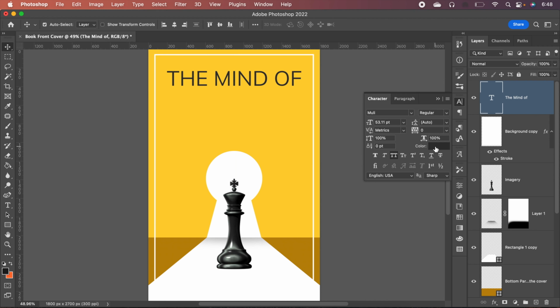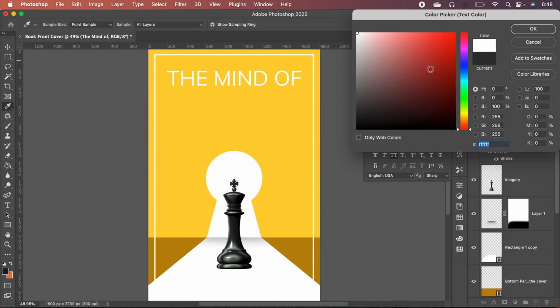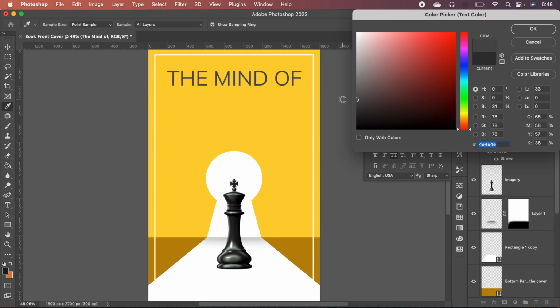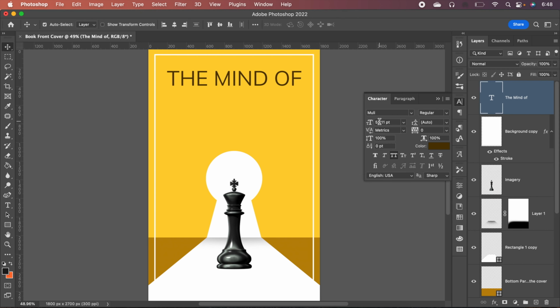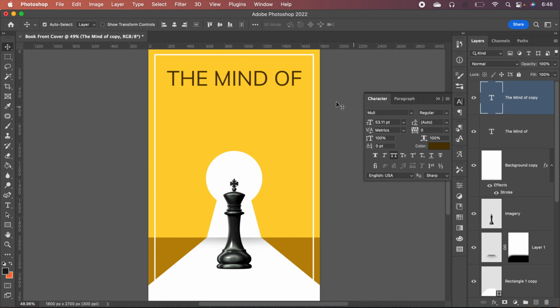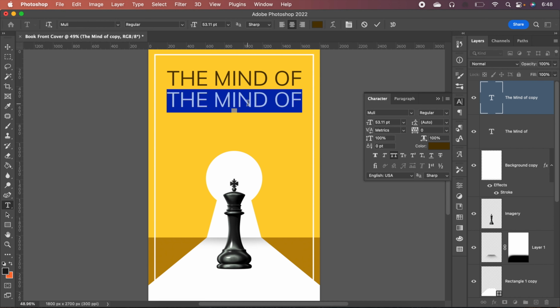Now it's time to change some colors here, so I'm changing the color to something around this, the dark color, just like this, and click on OK. And there are some more text fields here that I would like to add too, using Command J or Control J. I'm duplicating the same layer, and using Control T, moving this to the bottom just like this, and double clicking to change the name. Yeah, now I have changed the name.